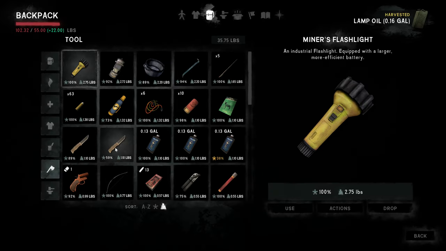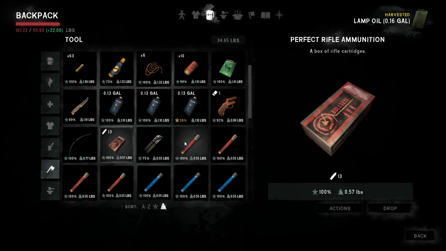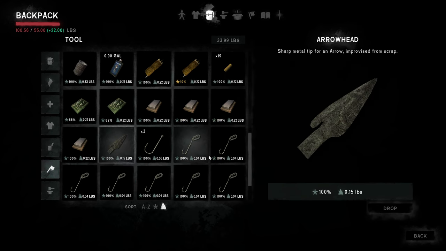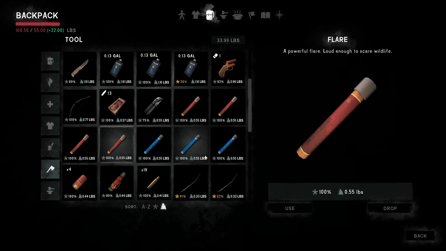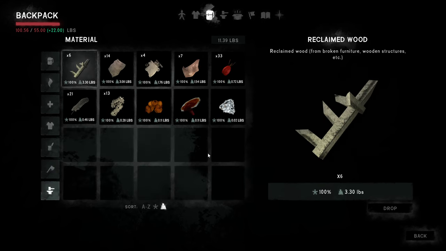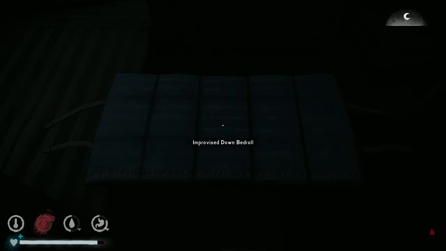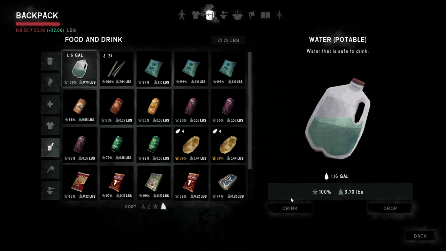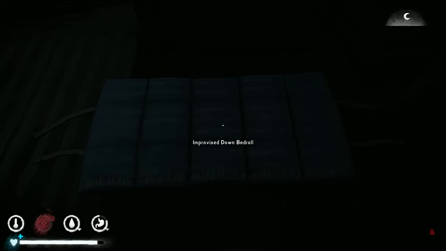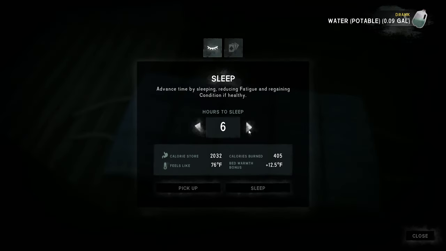Alright, I've got that extra knife that's not needed. I'm going to drop two of those. Get that extra lantern fuel. Fantastic. Look at all that. Okay. And now, definitely going to need to drink water before I go to sleep, but I'm not going to be that encumbered. We're going to sleep for 12 hours straight to fully recover our rest, fully recover condition.